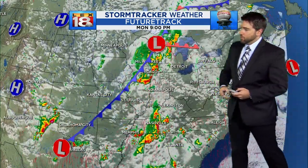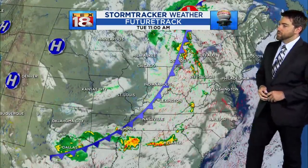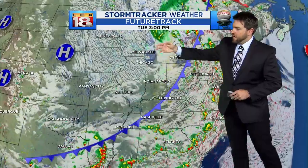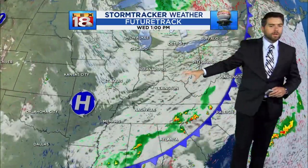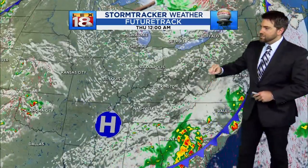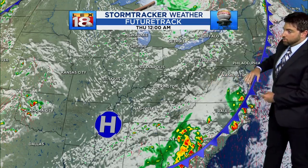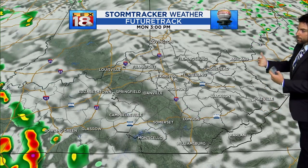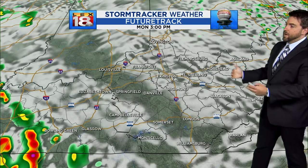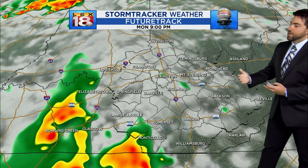But that being said, there will still be some decent thunderstorm activity throughout the day today, mainly to our south and west. Tomorrow, cold front passes, high pressure behind it, not enough, and certainly not strong enough to keep the clouds away, and certainly not strong enough to keep a few isolated showers or thunderstorms away. But it will bring in cooler and drier air. It is going to be a stronger cold front than what we normally see this time of the year. So that's going to help kind of cool things down, bring things back to an even keel, because we've been running hot and humid for a few days, so this is going to be kind of a breakup in that pattern.